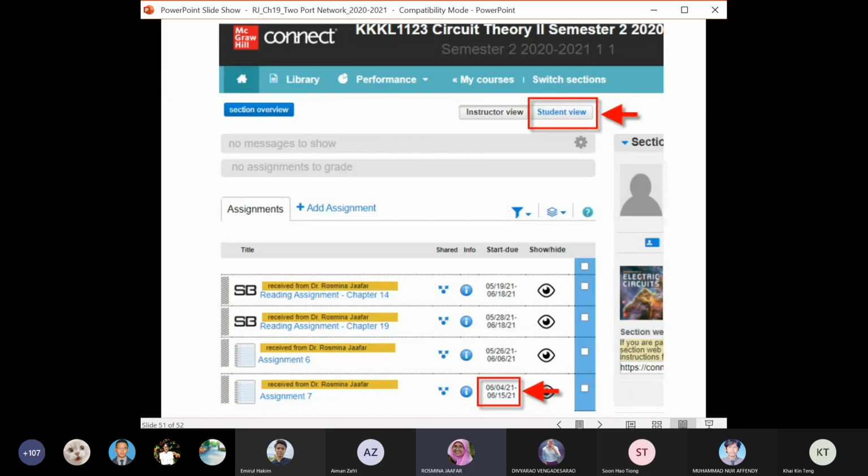Okay, regarding the assignment, the date I checked yesterday before class, and around 9 o'clock this morning, when I tried to click the student view, the due date is seen as 15 June. So if you all still see the 8th today, please alert me so I maybe can find that. But from my view this morning, everybody sees 15 June as the due date. Right? Anyone sees the assignment due still as the 8th?